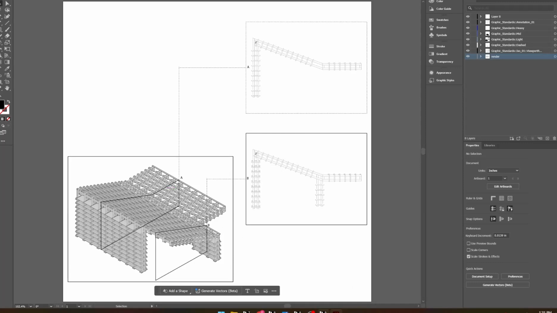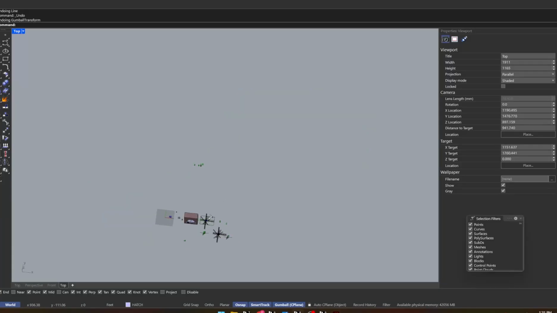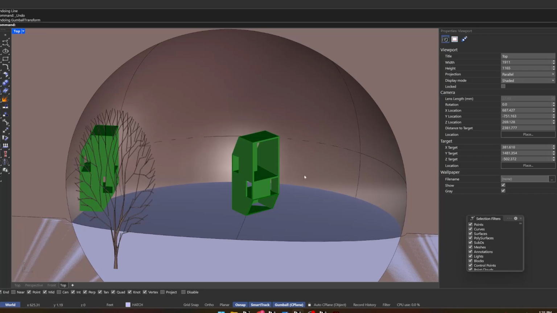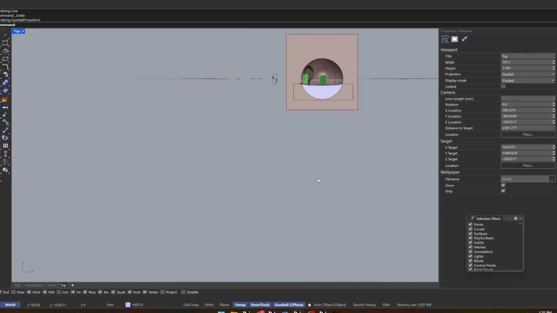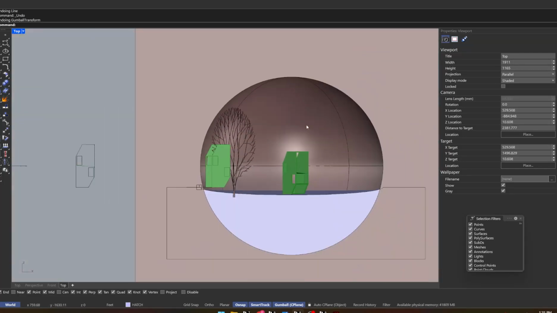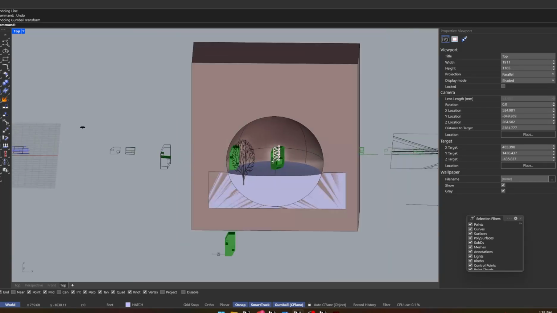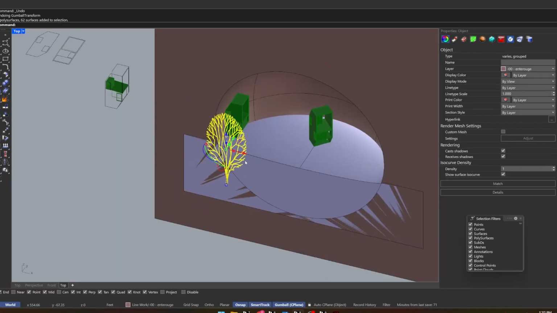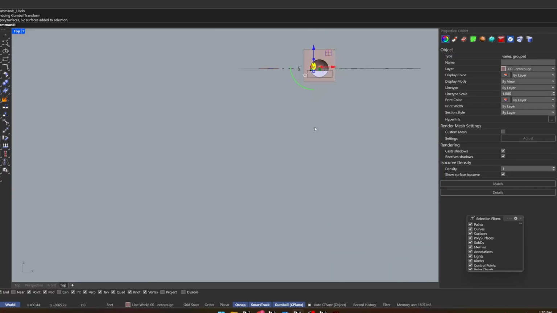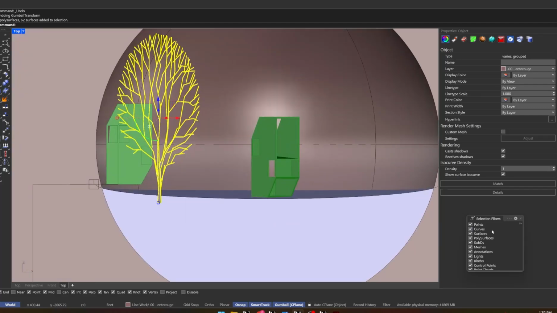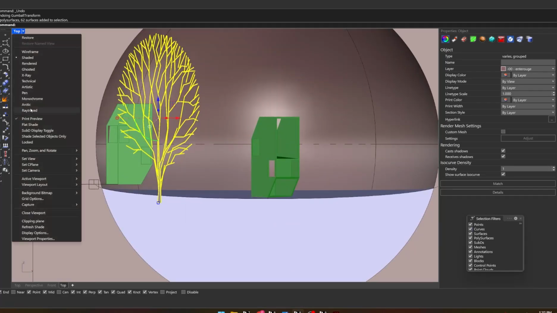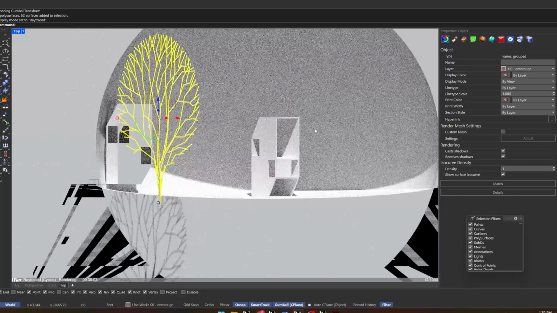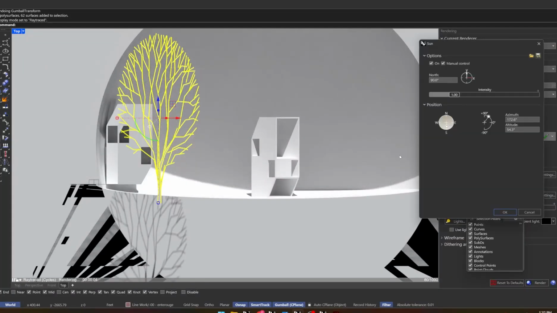I'll just show you guys. When I was playing around with this, I decided that my environment should be a dome, like a carved out dome situation. And so the ground is curved and the background is spherical. And then I just drew out a surface of a tree and then projected the shadow of the tree onto my object, which can be viewed if I change my sun around in the ray trace mode.